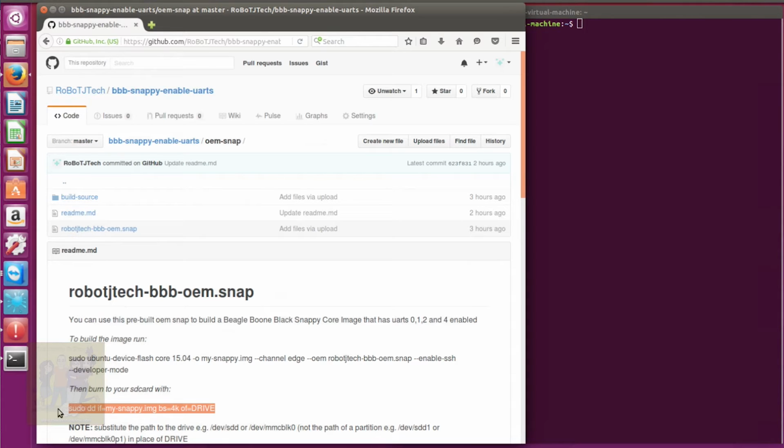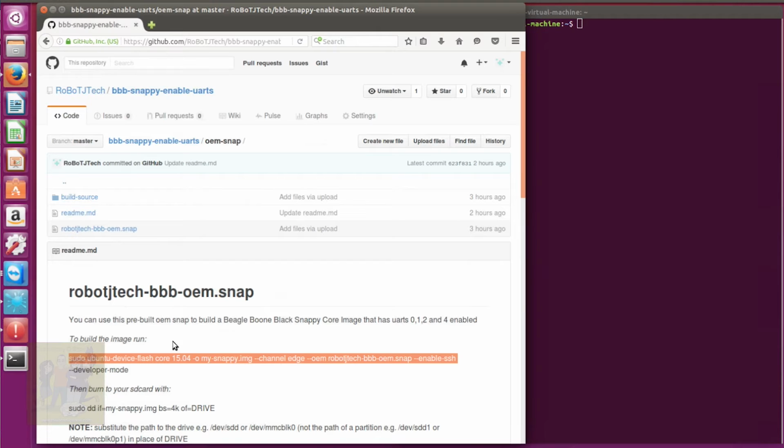What we're going to cover, though, is the details of what all happens when you make this. What is the snap, oem.snap, and how can we add more changes to it? And that's really what I wanted to get in here, so that you can learn how to actually build an oem.snap, build a custom image with other devices if you want, or other apps already installed on the images you want.